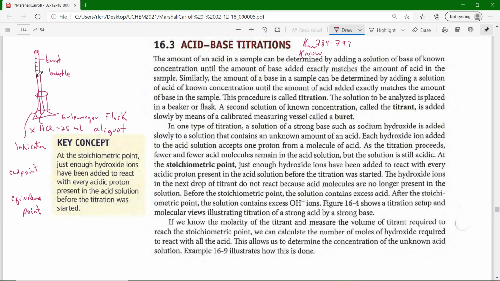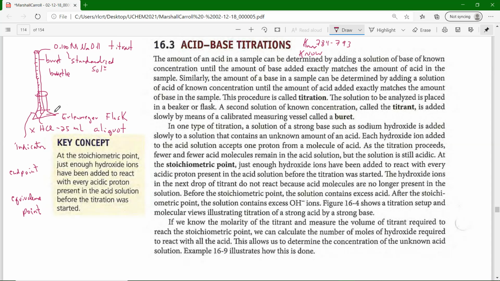It's a long glass tube with lots of markings on it, so you can get a more accurate reading of the volume dispensed into the Erlenmeyer flask. It could be any OH, and you have to know carefully the concentration. You may have to do a whole process, very boring, but it has to be done. Standardized solution. That means very carefully measuring it against other calibrated values, so you get a really good value of your incoming NaOH. It is called the titrant.